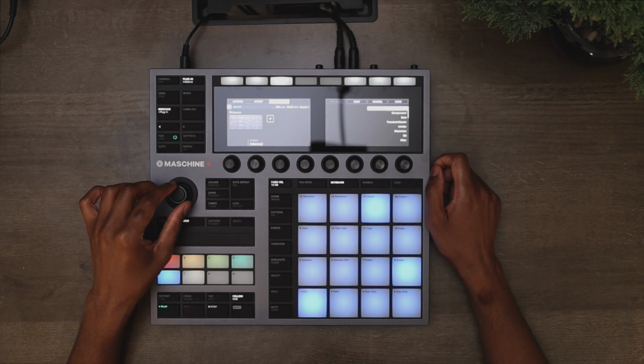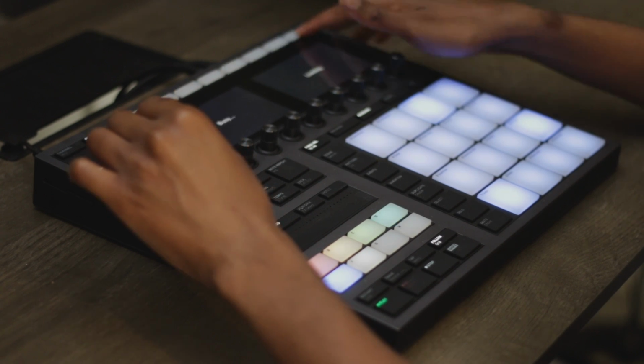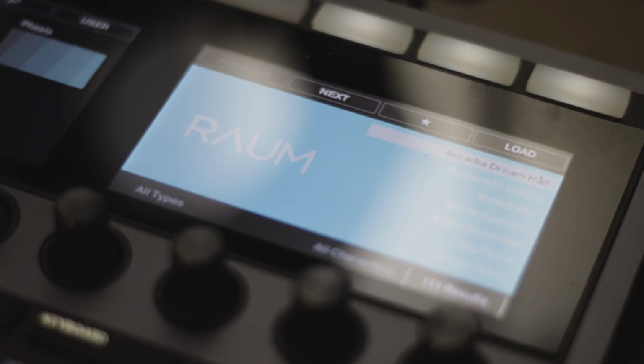Alright, so that sounds pretty cool, but what you would have noticed is that this sound from Monarch is completely dry. So let's jump into our sound and check out the reverb, Raum. I really need to learn how you actually say it, and then we'll check out the Phasis afterwards.